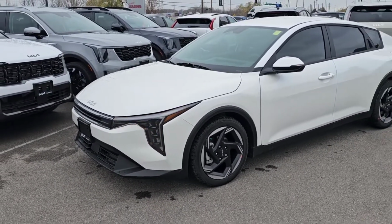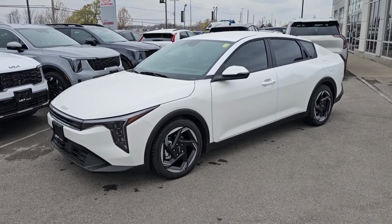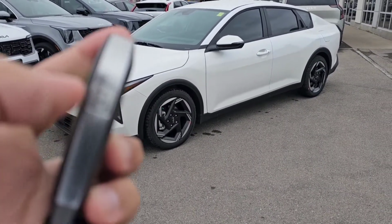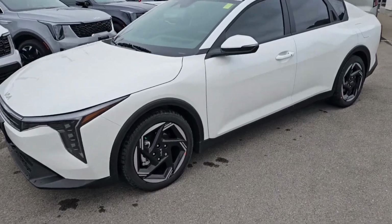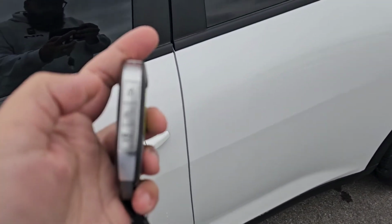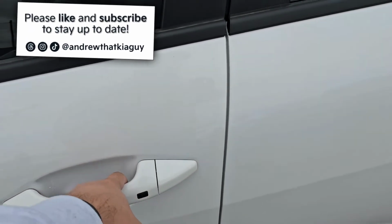car has now started. It is going to run for up to 10 minutes before it turns itself off, just in case you don't come out to it in time. And if you want to cancel it, we just go ahead and press that hold button to cancel it. When you walk up to the car, it knows the key fob is around, so you can either hit unlock on here, or you can press the black button on the outside of the door to unlock it.